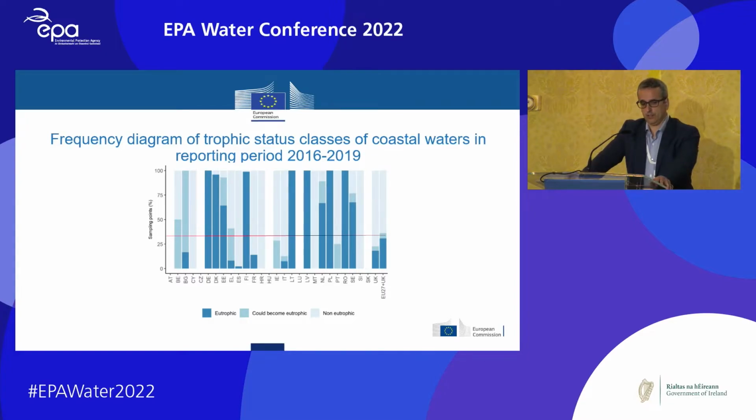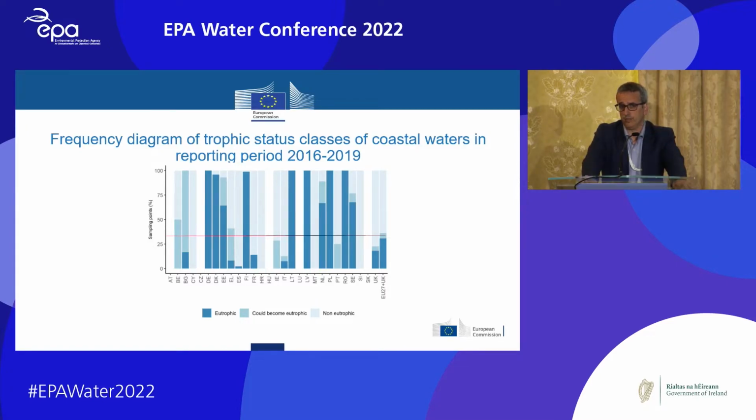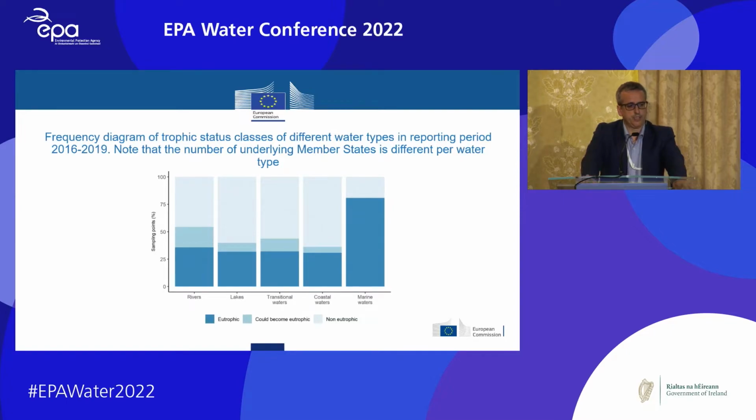As regards coastal waters, again, the average is 32, and for marine waters, we will see afterwards, it's 32. All these slides show that eutrophication is a major issue in the EU. So currently it's a major issue of pollution in the EU by nutrients. And this last slide on eutrophication shows the average per each type of water body in the EU. The averages of monitoring stations reporting either eutrophication or risk of eutrophication, which is the category that could become eutrophic. And it highlights the fact that action needs to be taken to reduce these shares of polluted waters, because it has, as you know, a stronger impact on biodiversity, for instance.